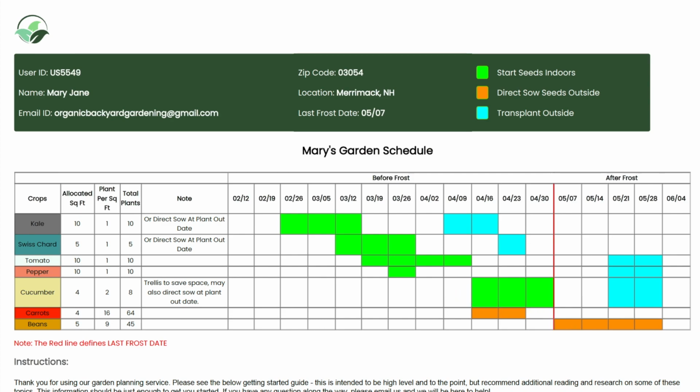Looking quickly at the other examples, Swiss chard is fairly similar to kale. However, tomatoes have a plant out date after the last expected frost because they are frost sensitive. The same with peppers. Cucumbers are very similar. However, they don't need to be started until just a couple weeks before planting out, as the cucumber transplants grow fairly quickly.